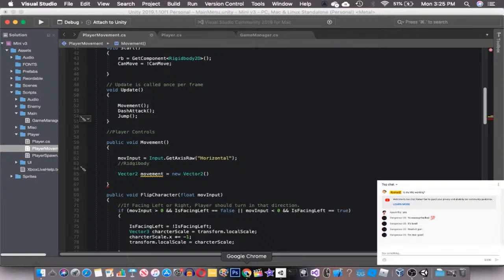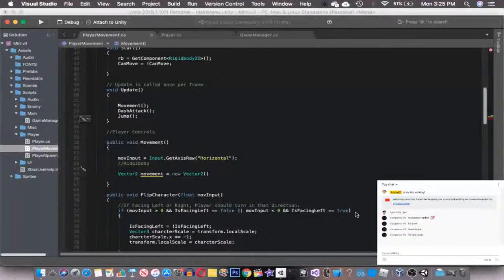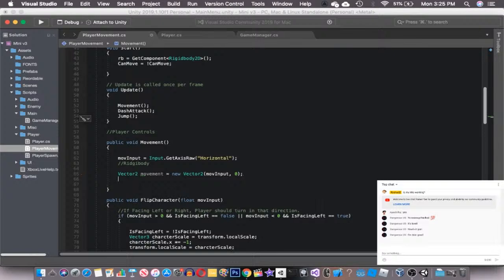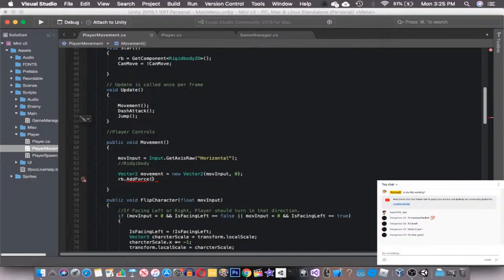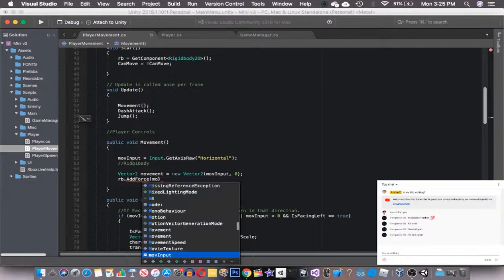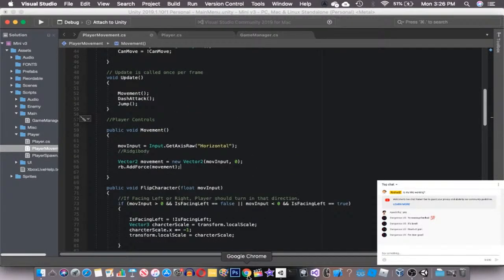Actually, hold on. Let me go back to see the way they do it. Oh, oh, oh, it already has something for it. Okay, never mind. So I can just plug in move input in 0. Move input in 0. And then we can just do RB dot AddForce, no, we're going to do brackets, and that's going to do movement. Not move input, I said movement. There we go. That should do something. Something simple.